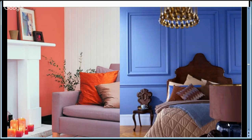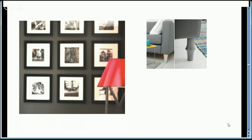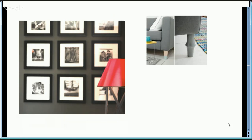So from the big items right down to the small items, if you don't think accessories are important, they are probably one of the most important things when it comes to style. It makes all the difference between an interior that is just perfectly balanced and harmonious. And it's not about having something pristine, but just everything works and you feel really comfortable in it, versus even the content of the pictures, all of those types of things. So again, looking at style, understanding all the things from the big things to the small, even something as simple as a chair leg will make a difference.